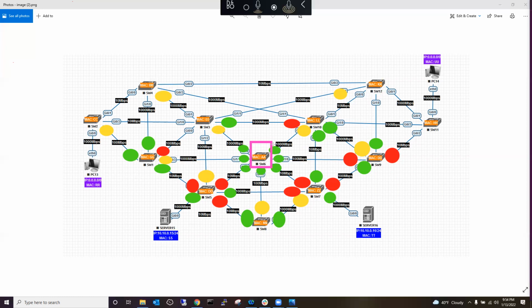All right, check this out, and you tell me if my math is correct. Total of 23, right? Yeah. Check this out: switch 12 to switch 9. How much? Because we already determined it's a 1,000 meg link, right? Yeah, so this is going to be equally the same. So that's 4. Switch 9 to switch 10, that's 19. How much is that? 23 as well. Oh no, to 10, I'm sorry. Switch 10, the 10 is that's 4. So that's 8 right there.